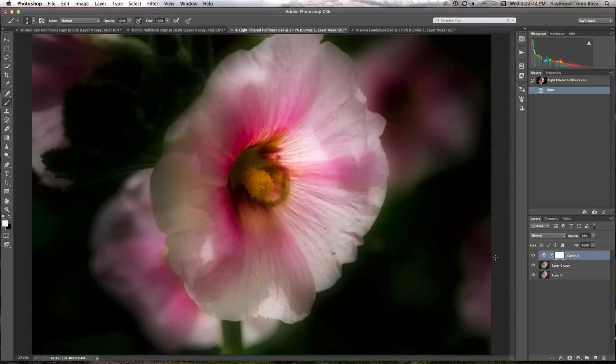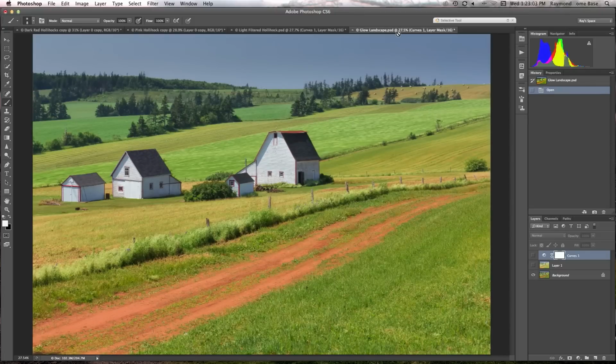Now, I told you off the top that we would also take a look at a landscape shot, just to show you. Now, I have to let you know this. A lot of photographers I know use this technique on all of their images. They'll make it very subtle most of the time so that you're not saying, oh, the picture is glowing, but they'll use it all the time because they like the fact that it adds some depth and some richness to the image. Okay, here's the image as shot.